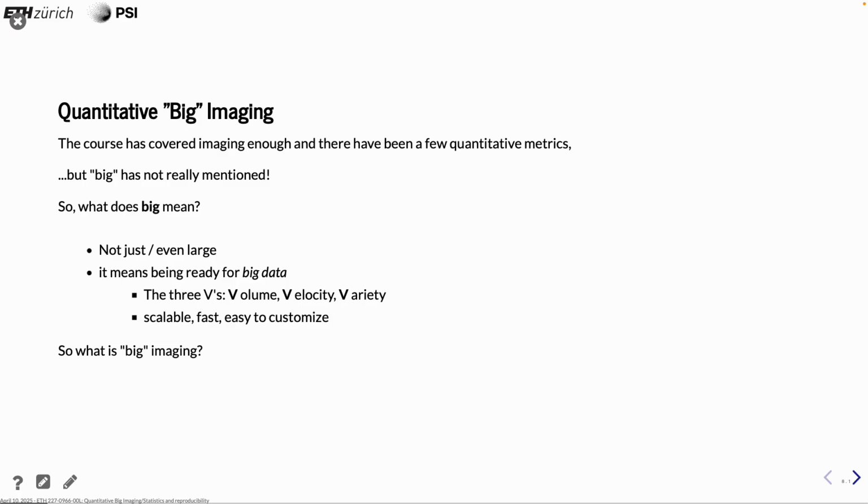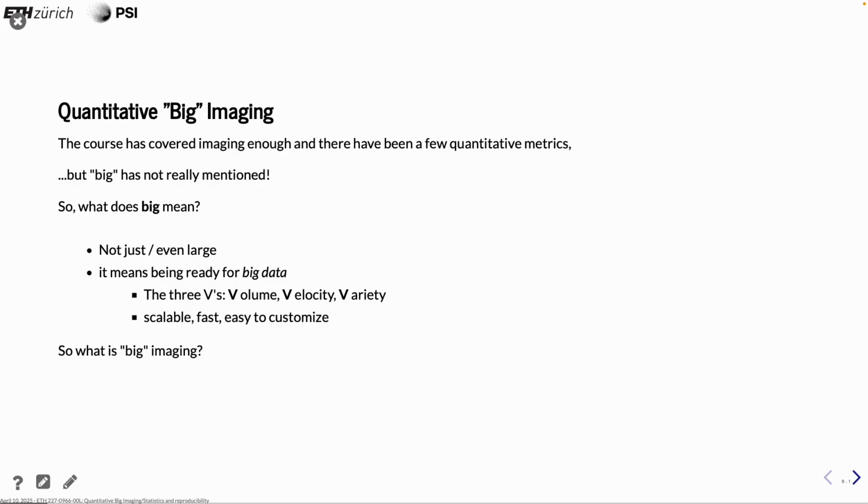Quantitative big imaging is the name of this class. And until now, we have been talking about imaging and image processing, but first of all, what does big mean, and what does big imaging mean? Big depends on who you ask.